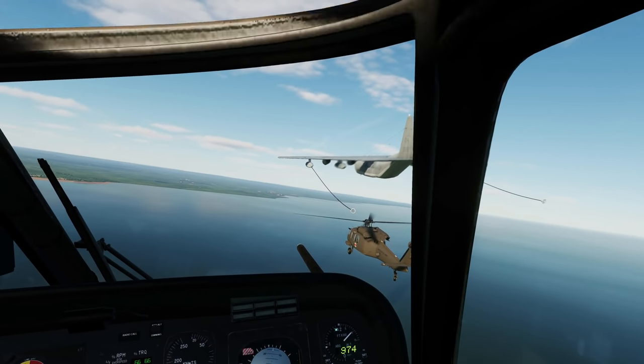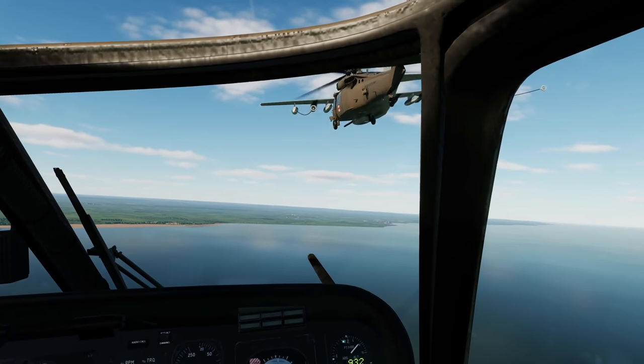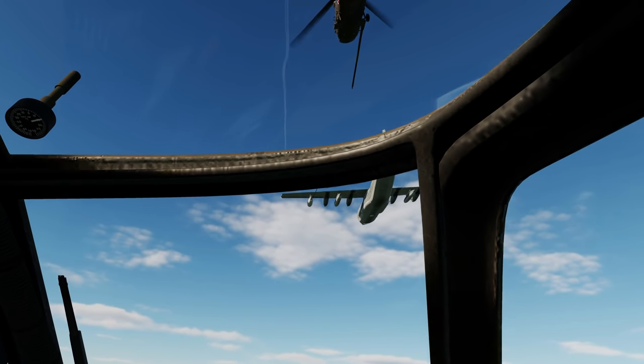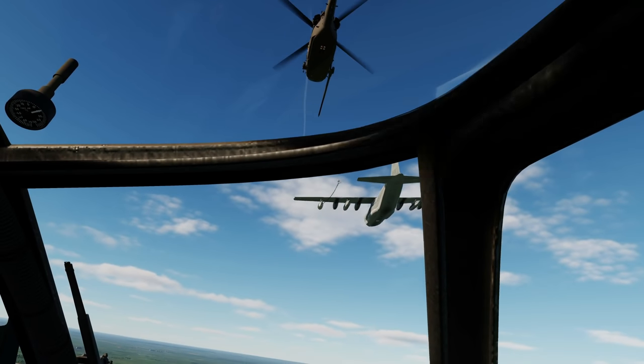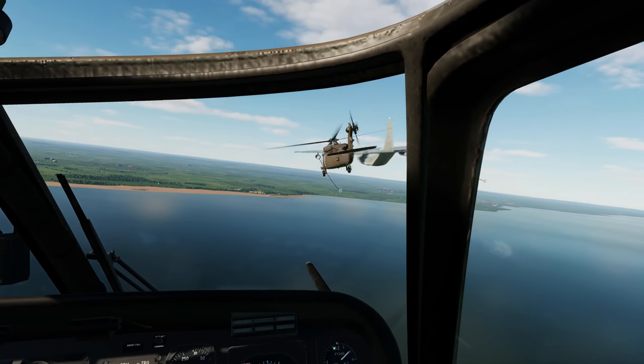It's hard, isn't it? It's really hard. It's like one of those things, once you've learned how to do it, it'll probably be quite easy. Like learning to refuel in the Tomcat for the first time. Really hard. Then you realise how it works, and after that, you just get it every time. Literally, my frame rate's 8.